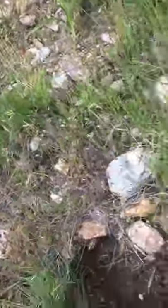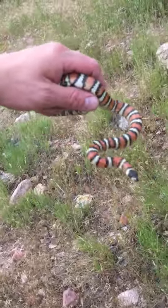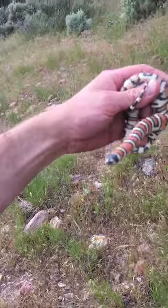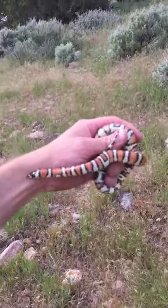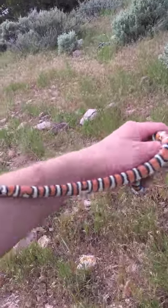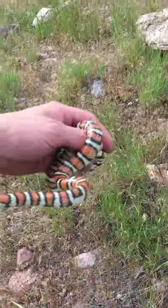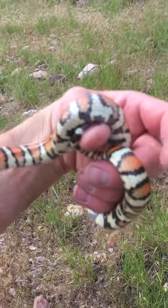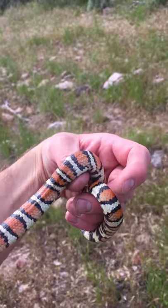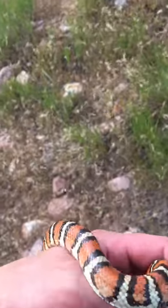Sorry about the video here, guys. You see that milk snake squirt? Feels like it's got a food bolus, or it could be... oh, you gonna bite me? Could be a gravid animal. Yeah, this snake is gonna bite me. Sorry, I don't know why this isn't focusing. There we go. This might be a gravid female. Time to take some pictures and let her go.